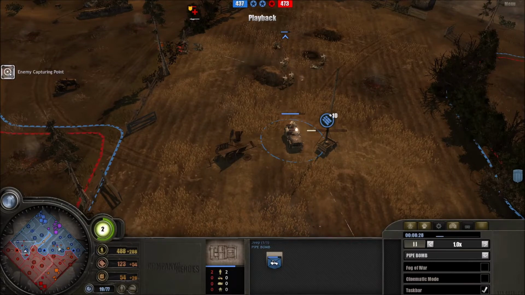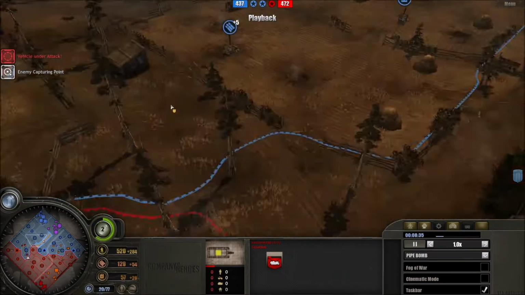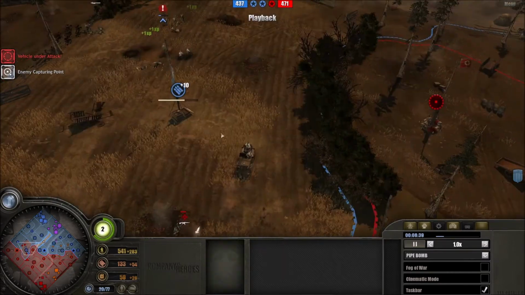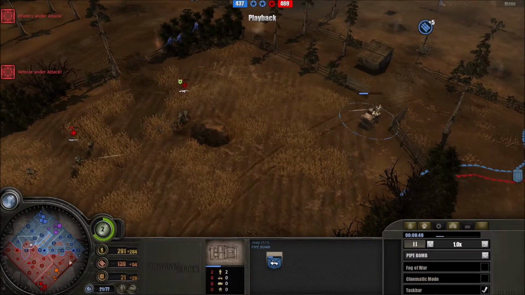Kenton getting low over there. Damage engine, he might not make it out of there. But that engineer did make it out of there. So that engineer squad's gonna be in trouble as well. Rifle squad. Ooh, Jeep dodging a Shrek.